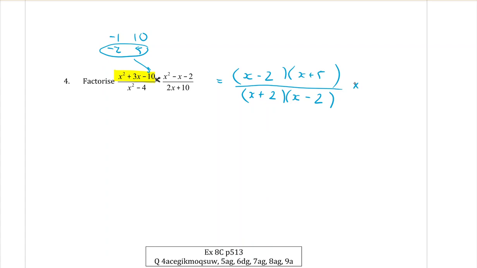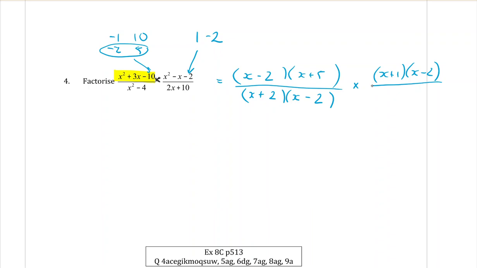Moving on to the second one, we have now got another trinomial, 3 terms. We're looking for 2 numbers that times to give that -2. Oh, that's pretty straightforward. There's only one option here. It's 1 times 2 makes 2. But it's negative, which means I need a negative sign somewhere. And that sign is also negative, which means which one's the negative one? The 2, the bigger one. So I need an x plus 1 and an x minus 2.